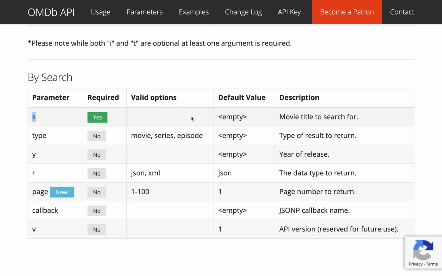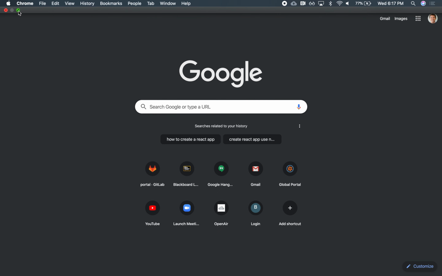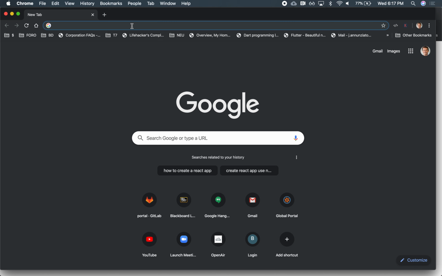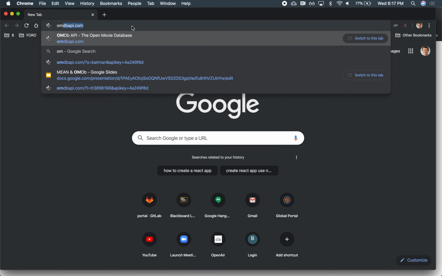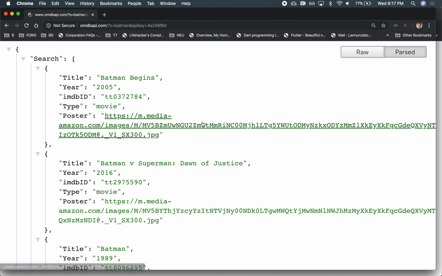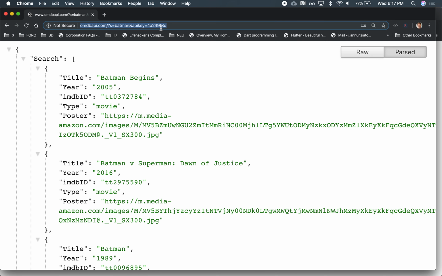So anyway, I've applied already for this key, and let's see if I have it here. There it is. Here's an example of the query. Right, notice that this URL has the API key attribute there. See that API key, and this is my key. Don't use my key. And also notice that it's using the query parameter S, right? That allows us to provide an open-ended search string. In this case, it's Batman, and it comes back with a JSON response.